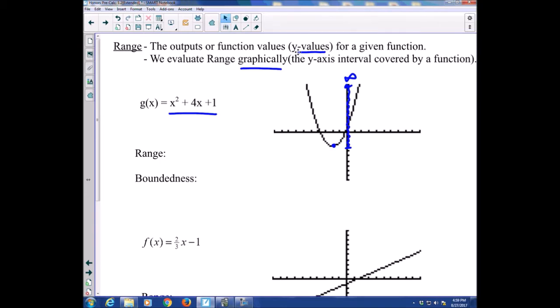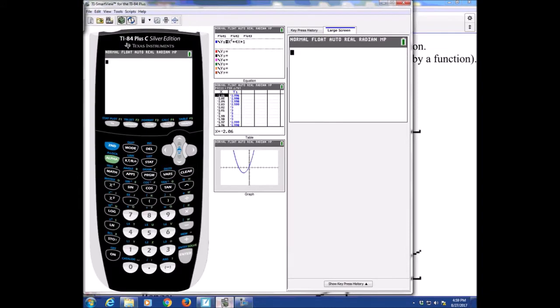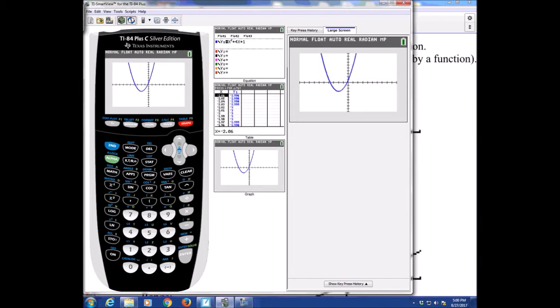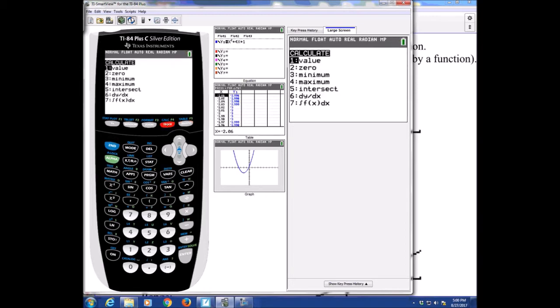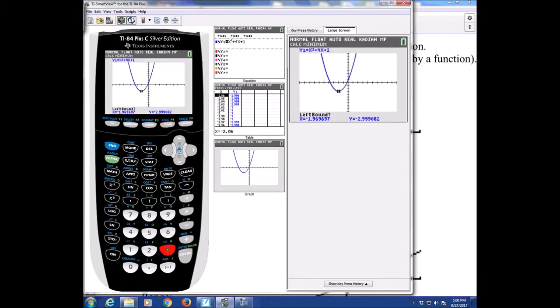So right here, what we're going to do is take our calculator, and we are going to go to y equals, enter in our function, right? Then we're going to go to graph so that we can see a graph of that function, same graph that we've got on our notes. Now we're going to go to second trace calc. And on this menu, we're seeing both min and max. So this is where we're going to go to find the mins and maxes of our function. So we're looking for the min this time. We're going to press 3, select that min.